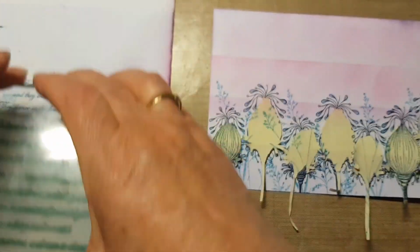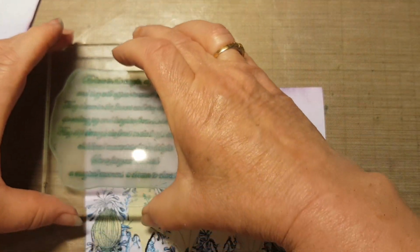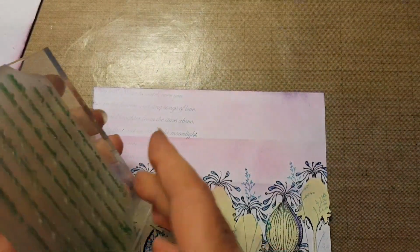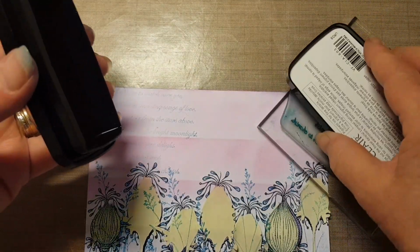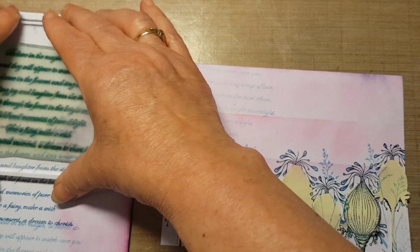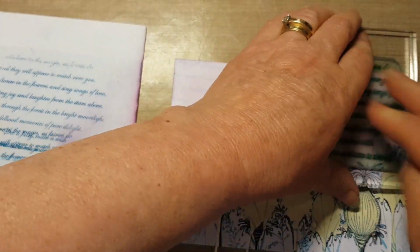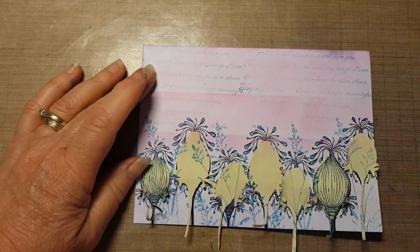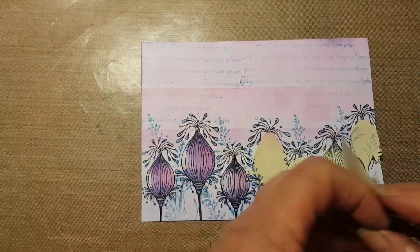That's 1, 2, yeah, let's go with the third. Yeah, that's good. And again. Every time you do these cards, you will find that each one is different. They don't always come out the same. There we are, that's great for that background. Now I'm going to take my masks off. And we've got some lovely colour into the background.